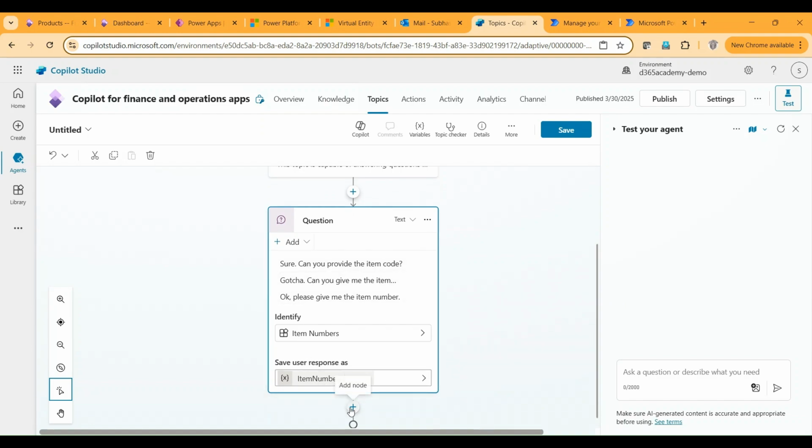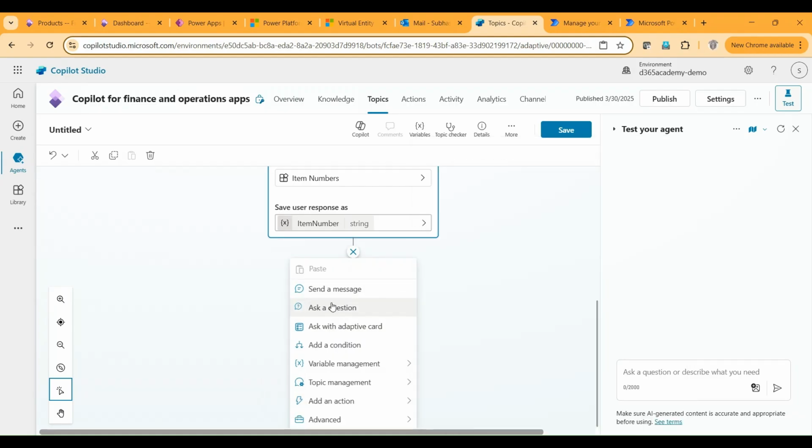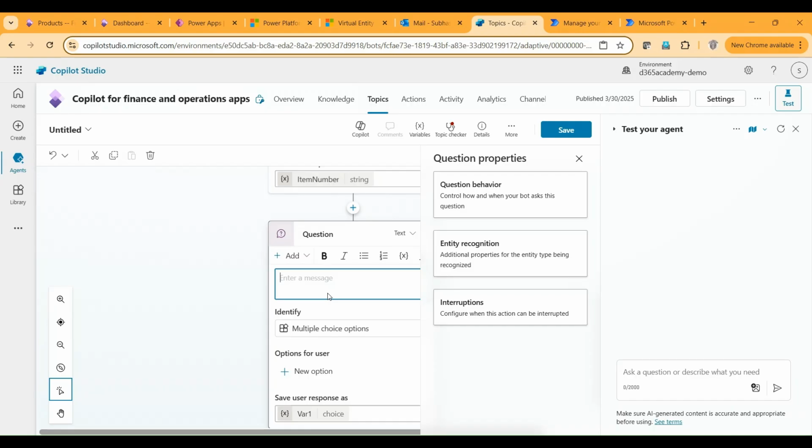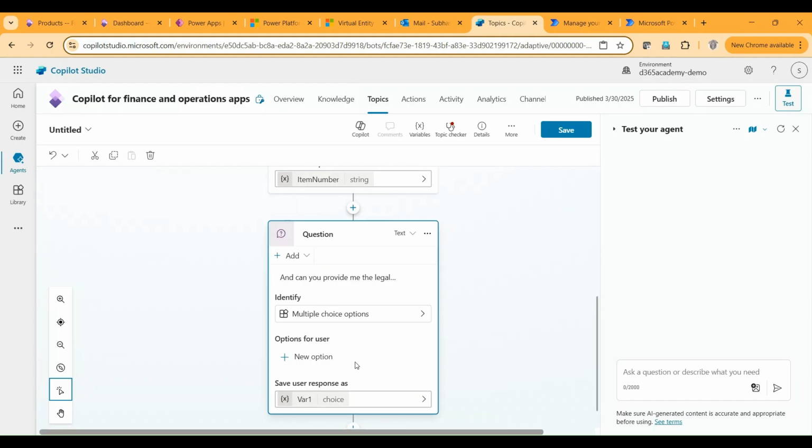Let me now ask further questions, ask a question back again. So I'm saying a question like, and can you provide me the legal entity? When I'm saying this, there is already a legal entity, I mean, company entity, which is available out of the box.